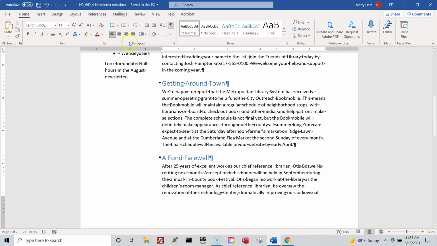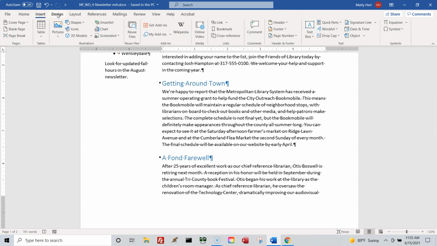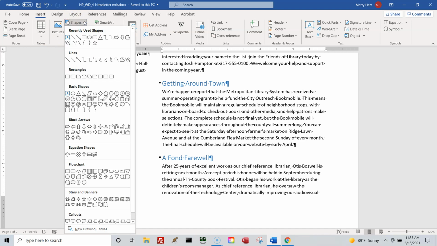Go to the Insert tab in the ribbon. Now this time we're not going to the text box, we're going to the shapes. Okay, so we're looking for the shapes. And it says it's in the illustrations group, which is right here. So notice shapes. So this is not very intuitive. Okay, so read carefully because most of these are just shapes, but one or more will allow you to be able to do text inside of it.